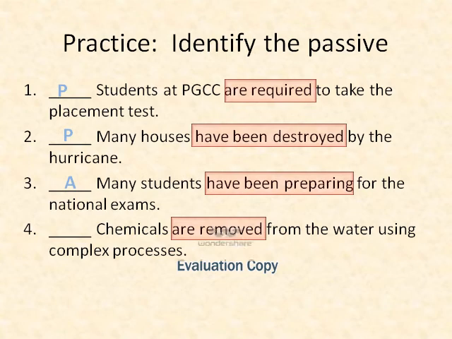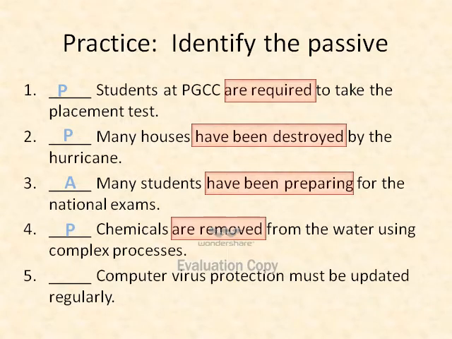The verb is are removed. We have the form be and the past participle removed, so that's in the passive voice as well. Computer virus protection must be updated regularly. What's the verb? And don't forget to include the whole verb. Must be updated. So we have a modal plus be in its base form, and we have the past participle, the passive voice.